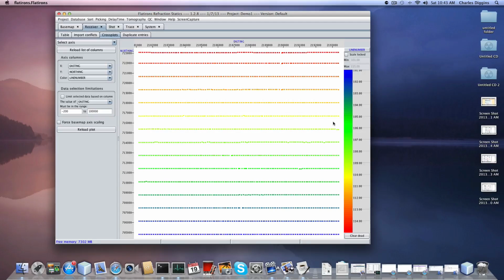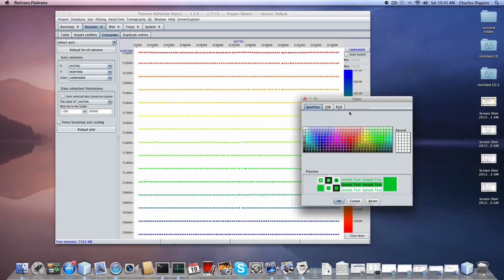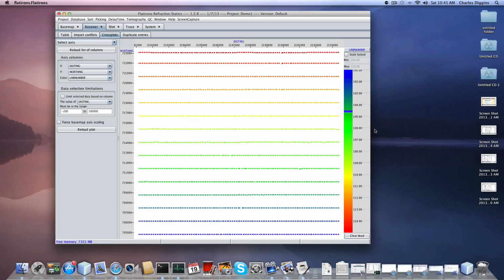And at this point, let me just do a little side here and show you how you can interact with this database here. First of all, if you want to change a particular color, you can just click here and change a color. Let's say you had a very specific thing like 0 happened to be on elevations. You wanted to see where sea level was on your map. 0 would do that for you. You would click on there and change that color to black or whatever, and wherever you saw black, that would be 0.